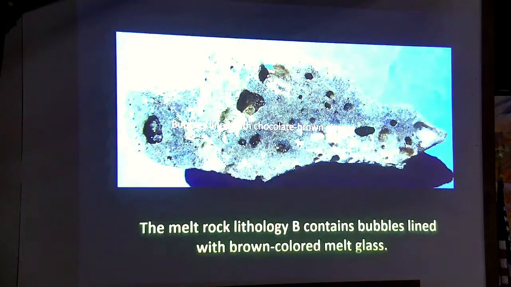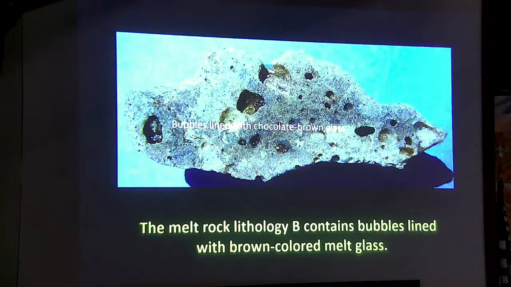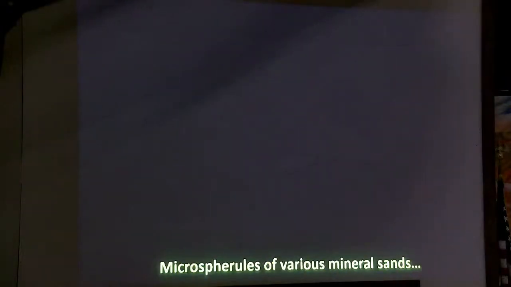Okay? Here's the sandstone end of it. This had a lot more water in it. And when the water flashed to steam, what did it create? Those nice pits in it, okay? And if you look really carefully, you can see there's little tiny brown beads lining all of those holes, which are actually melted sandstone that were in the vapor of the flash of steam that deposited out inside those holes. Really fascinating, to me anyway.